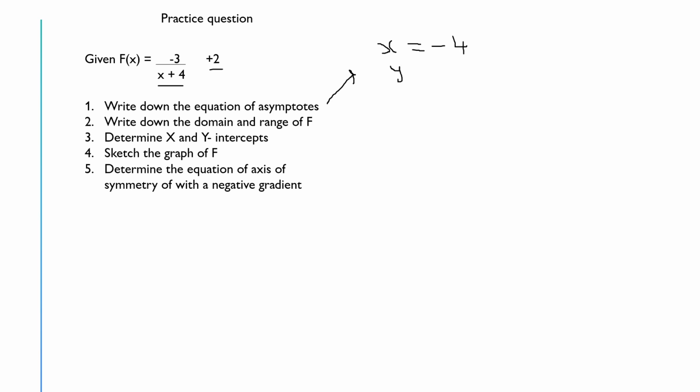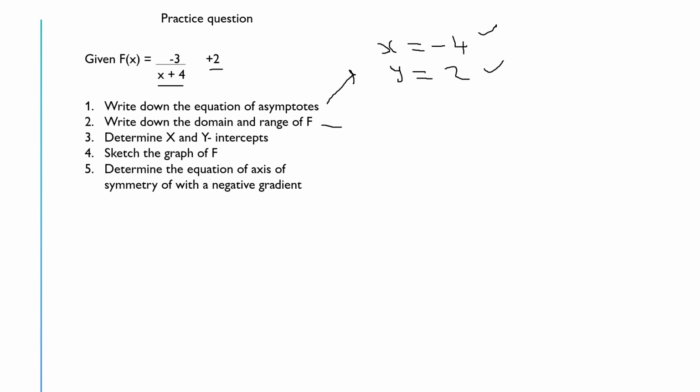But the y one will come back as it is, which is 2 there. The sign comes back as it is. Or you can say p is -4 or q is +2. Either way, it's fine. So that will be the first. It's 2 marks, by the way, guys. They give you a mark for that and a mark for that.